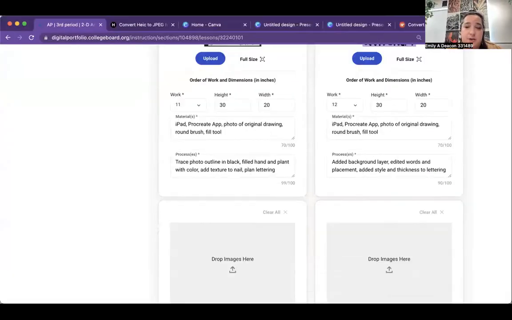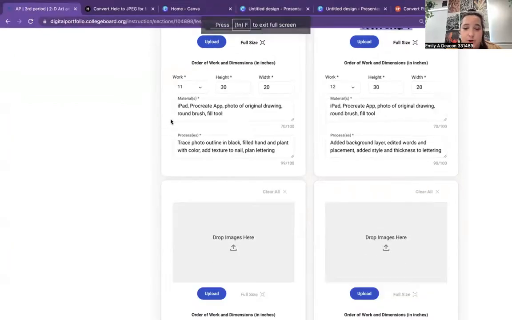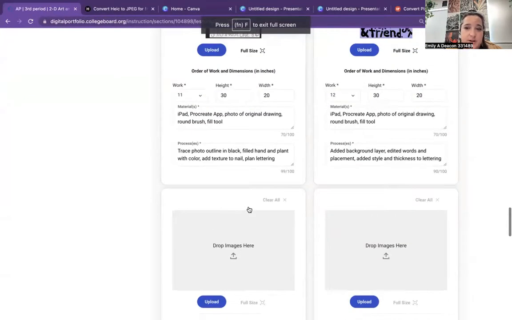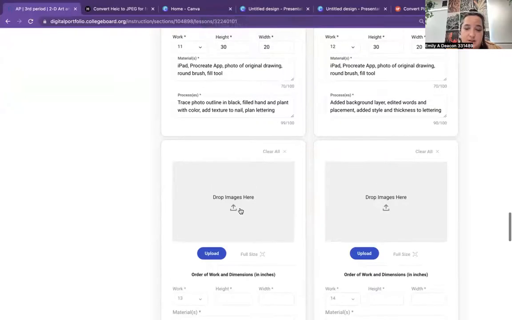So this is what I mean by making sure that you're signed in and that you're saving as you go along. I thought that I was saving, but I guess the error was that I had been signed out when I thought that I was still signed in. So if you're looking at the portal, I uploaded these images, but now they're gone. So let me try this again really quick.